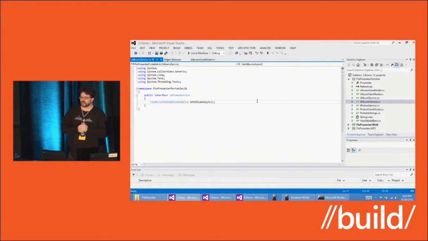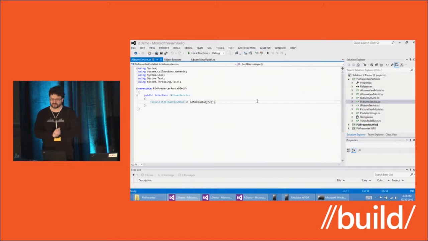So it's basically a method that when called will asynchronously retrieve album data in the form of album view models. So we can grab those and stick them into our list, present them to the UI. So that's inside the portable library. That's where we're defining this platform-specific abstraction in the portable class library.